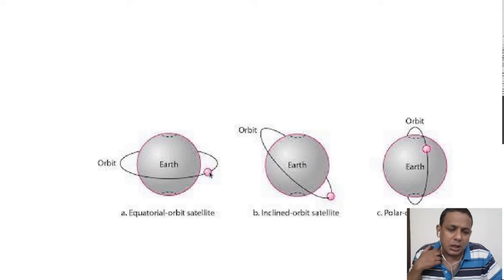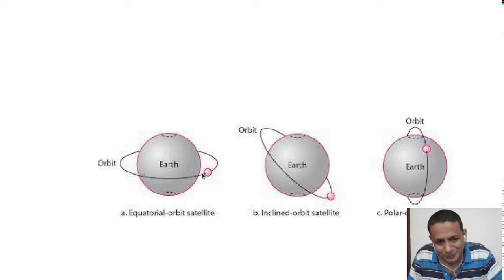And normally there are other orbits also, medium Earth orbits and lower Earth orbits. Geostationary satellite means it is moving at the height of 36,000 kilometers from the surface of the Earth. Lower Earth orbit and medium Earth orbit means normally it will be lower than that. So to keep the satellite there, its velocity will be higher than the rotational speed of the Earth. Otherwise, it will come back to Earth. So normally it will not seem to be stationary.